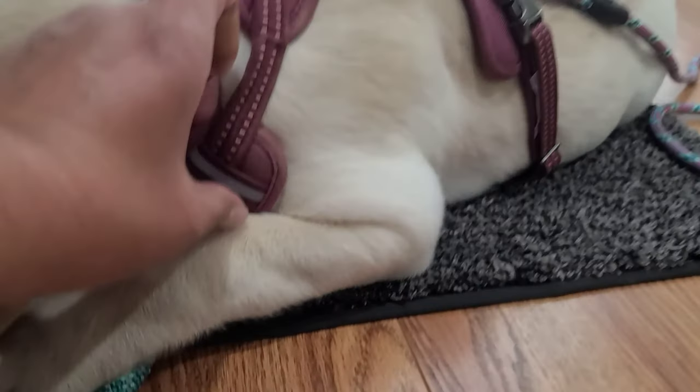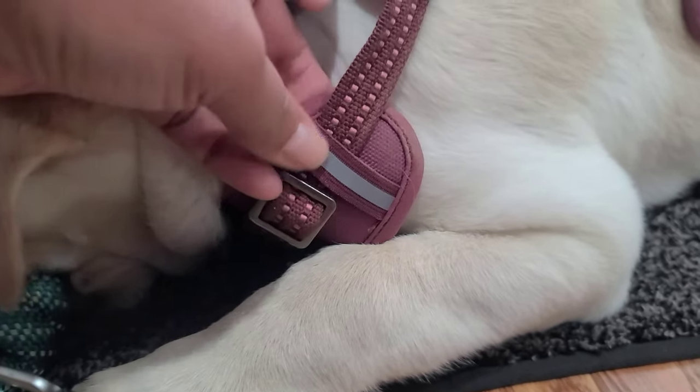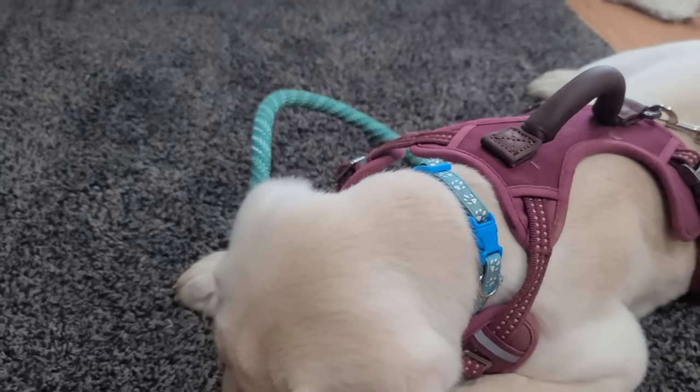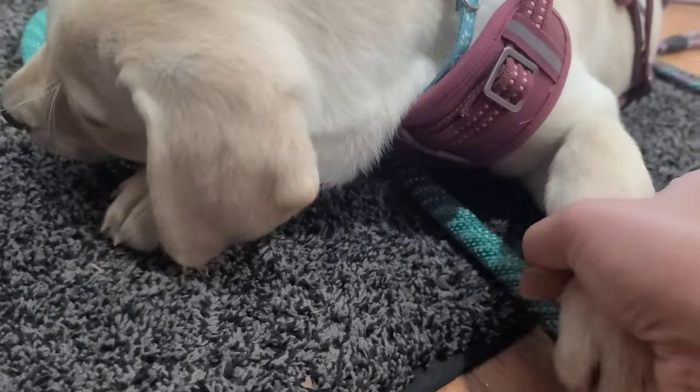Oh, and you know what? This right here, it glows. It gives reflection at nighttime. So if we're walking her in the evening time, that should reflect when the headlights shine on us. Okay, baby, no eating. Come on, let's go. Wanna go outside? Let's go.